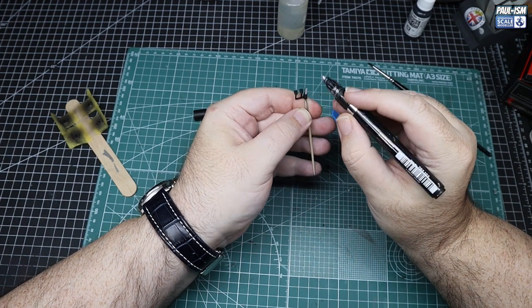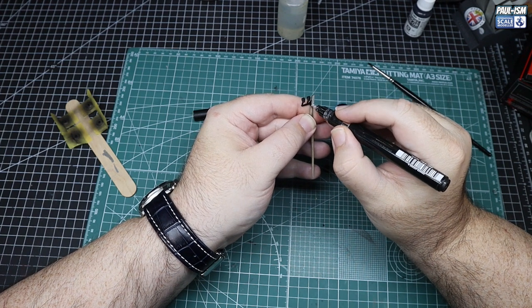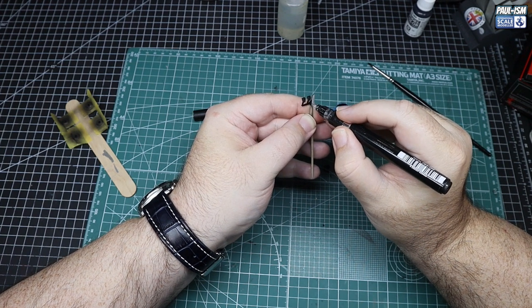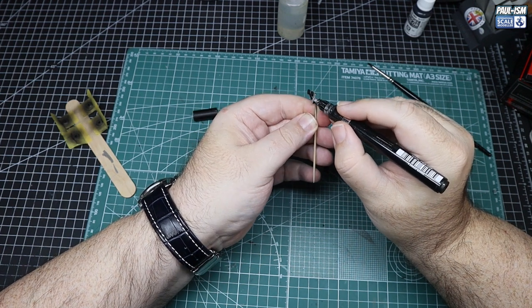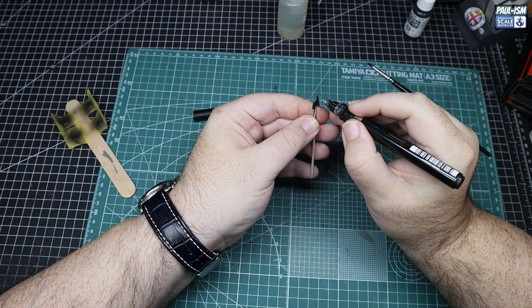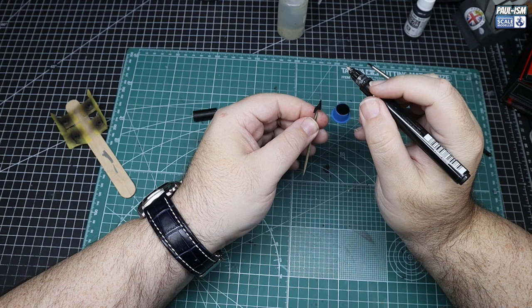For the pedals, the brake, clutch, and accelerator, I've got my Molotow Chrome pen, and I'm just going to paint this over. There's many ways you could do this. You could mask and spray it. You could hand paint it in a silver paint. But for me, just grab the Molotow pen. We don't really need to handle this, so there's no issue there.